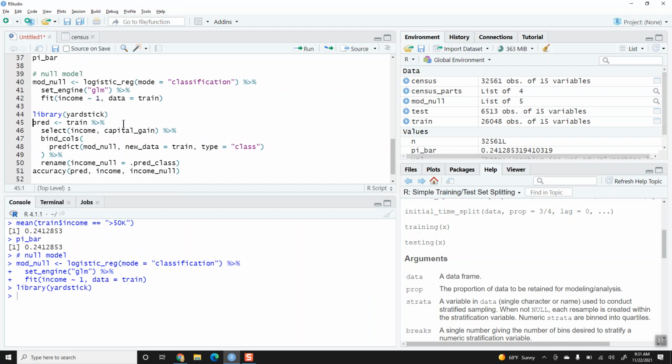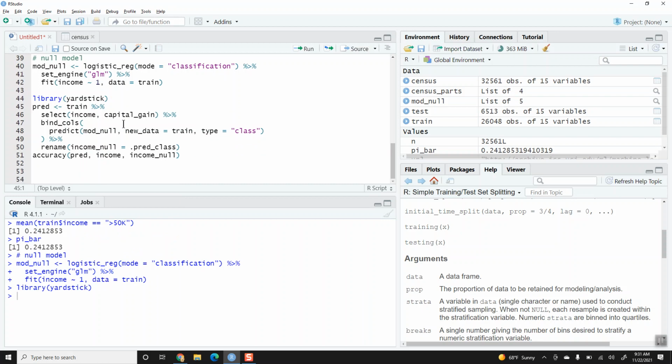All right, so here we're going to take the training data. We're going to select two of the variables out of the training data. All right, so let me just show you what happens here. Okay, we'll go line by line.